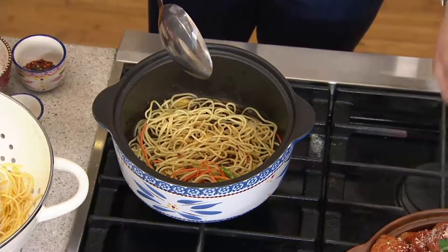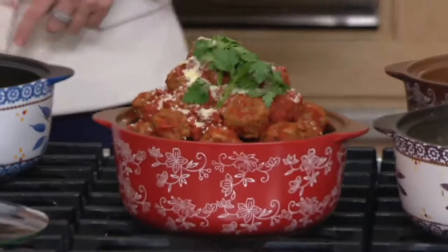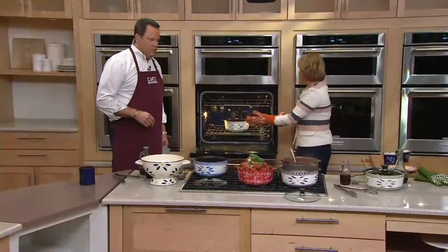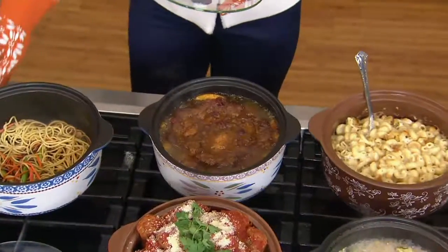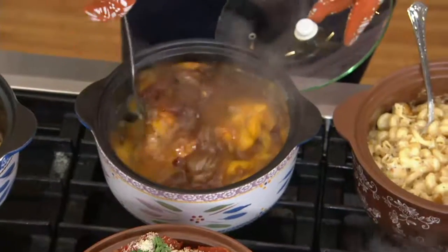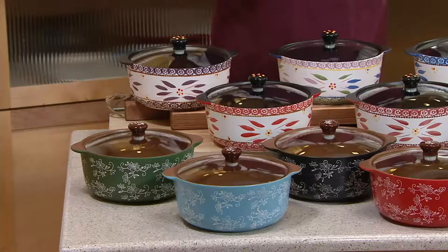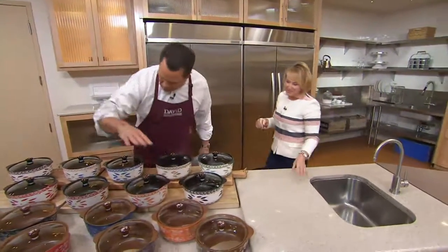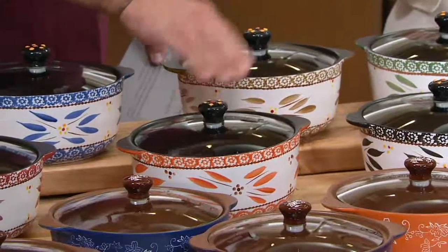If you're wondering about capacity: 75 meatballs, five pounds of meatballs, in that 2½ quart baker. We did mac and cheese, made soup, made meatballs, braised our beef, did a chicken stir fry, a noodle stir fry, and for dessert how about a little peach cobbler? Over 1,000 of these are gone and 600 people are on the phone lines. Last call on floral lace chocolate and spice, and also last call on old world brown and spice. $39.86 — the second only stovetop piece Tara has ever done, and the first time ever stovetop in floral lace.